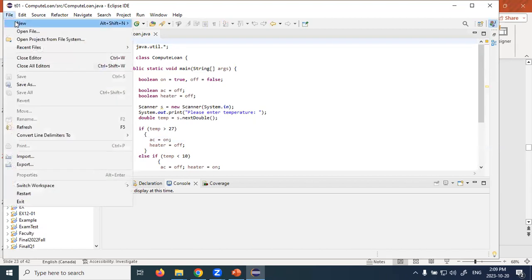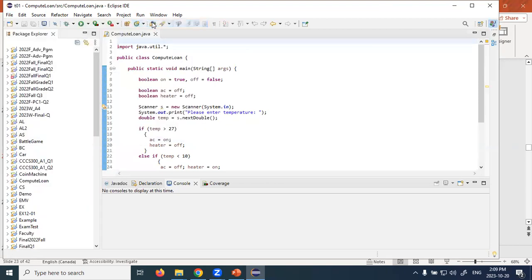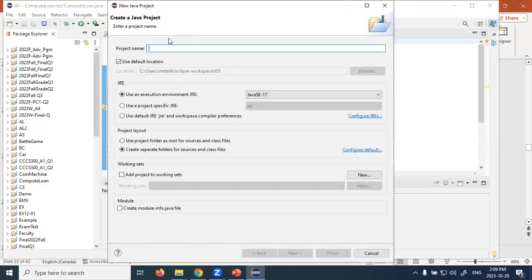All right. So I'll create a new Java project. Did I show you how to run from an existing program? If you already have a file, for example, how to run it without creating a new one. Did I teach you or no? We'll do that sometime.